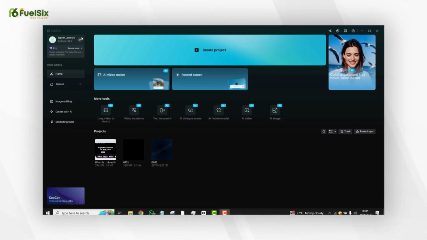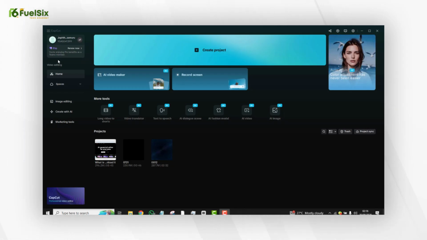So after this section, and just like I mentioned, this is a pro account. The pro account gives you features to a more advanced and professional tools. Take note that for the desktop version, and this is one of the reasons why I love using the desktop version, with the mobile version, if you're using a pro account or if you are signed out, you can still create projects. You can still export signed out. You can still make designs when you are signed out. You really do not need to sign in.